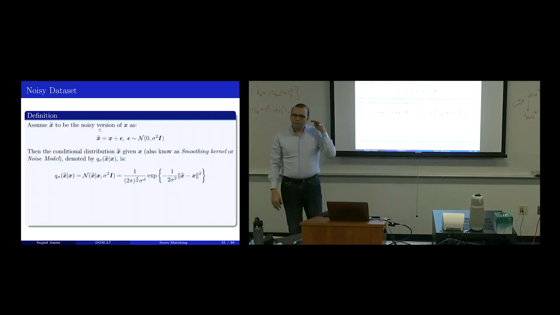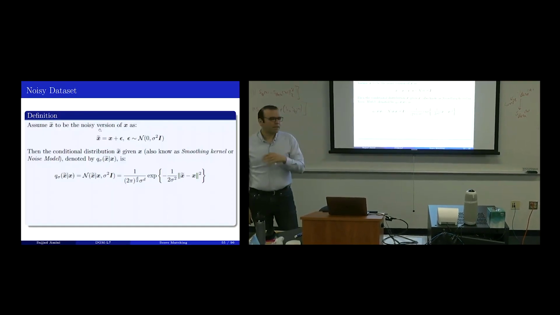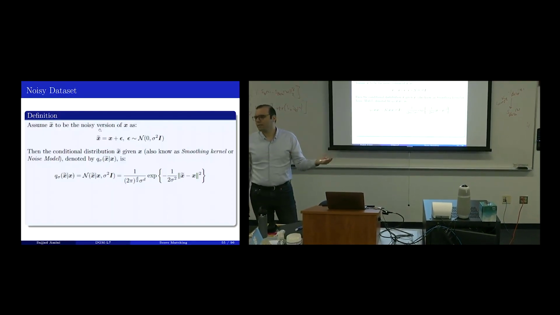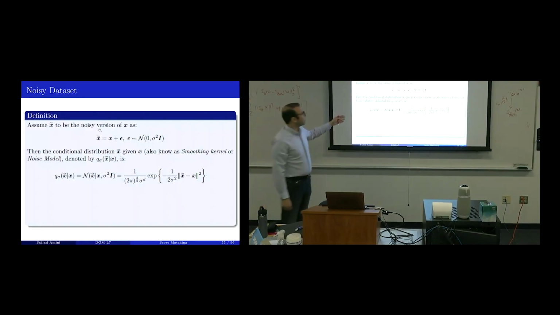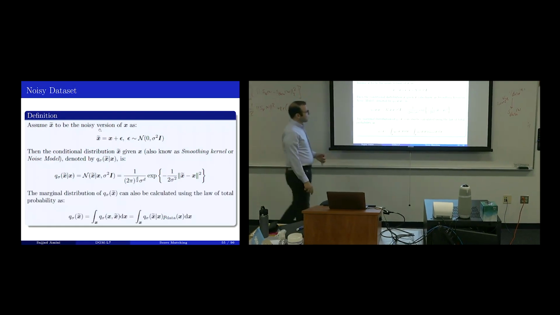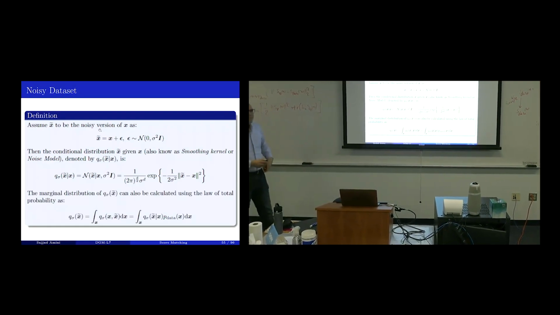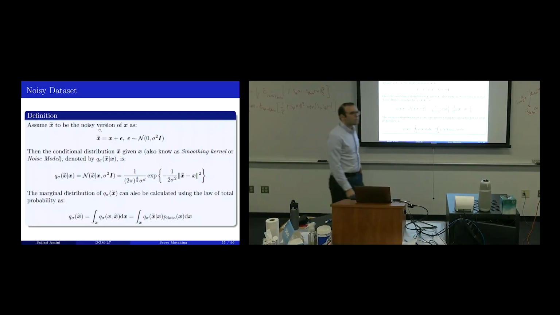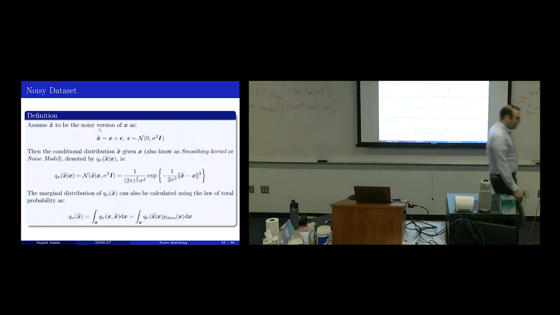So, for the data set, I generate a noisier version. It means that if they are images, I have noisy images. The level of noise depends on this sigma. Okay? Yes? So this distribution is just for one data point here, X as one data point. But in general, you can define the distribution for your noisy data.